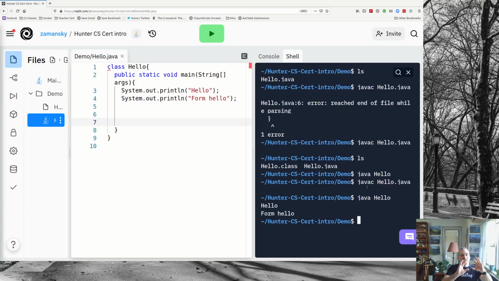And so that's the basic workflow that we're going to have here. This is your basic prototype Java program, which is class and then the name of the file. It has public static void main in it. We're going to add a lot to this over time, but this is how we do it in Replit. It's all about using this to navigate the files, but making sure you're in the shell. And remember, you have to be in the folder that you want to be working in.